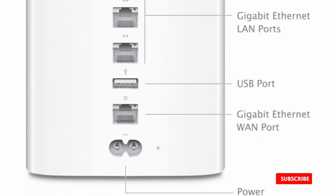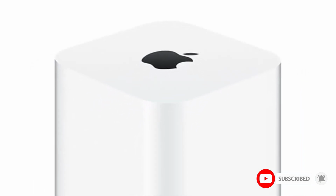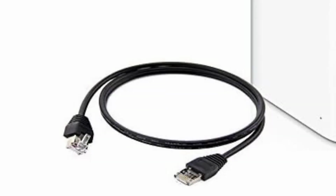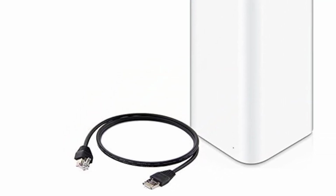The product is backed by a minimum 90-day warranty, and may arrive in a generic brown or white box. Accessories may be generic and not directly from the manufacturer. Included in this bundle: Apple AirPort 2TB Time Capsule and 10-foot high-speed Ethernet cable. 2TB hard drive that works with Time Machine and OS X to create a no-hassle backup solution.